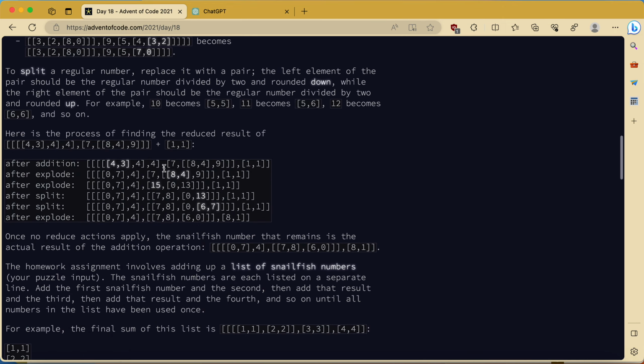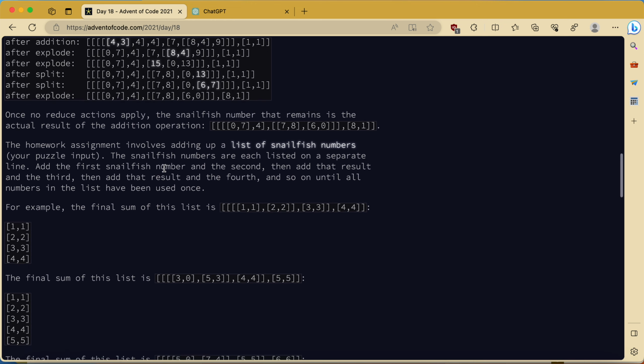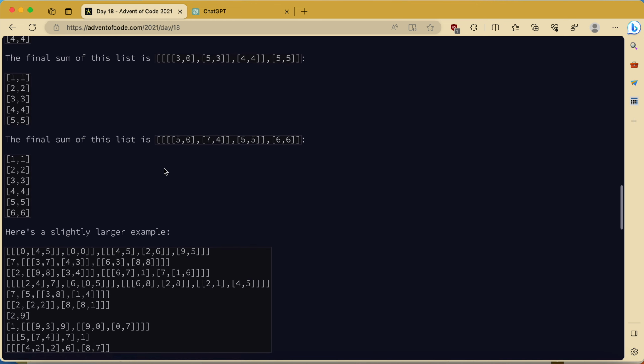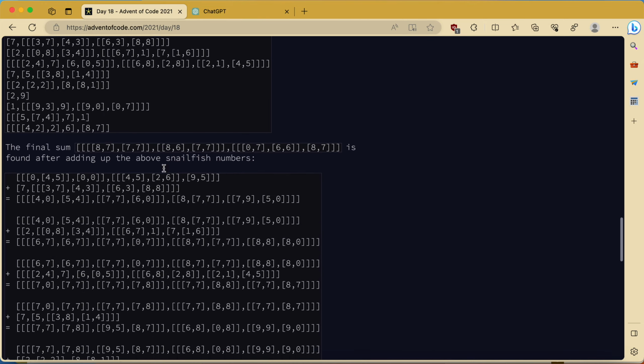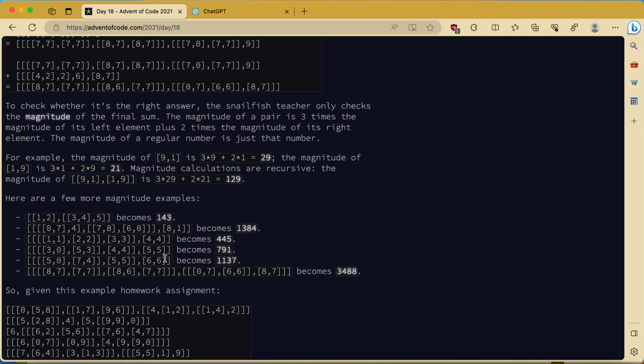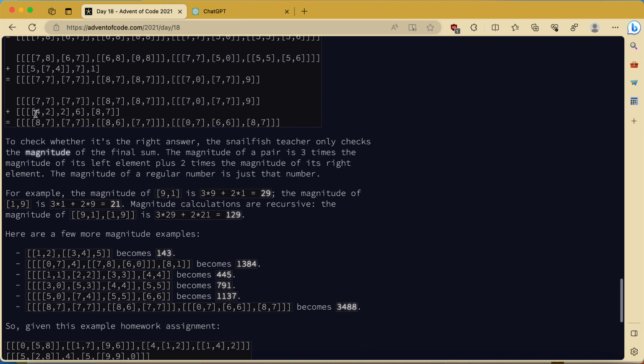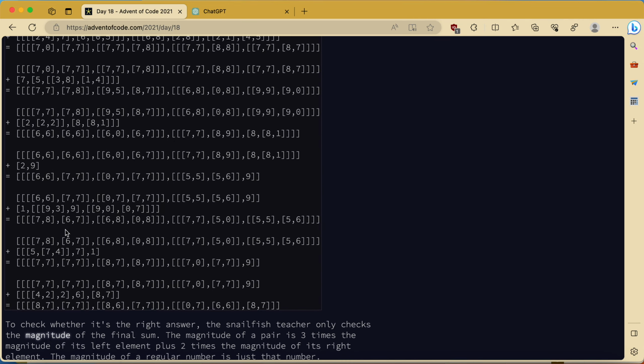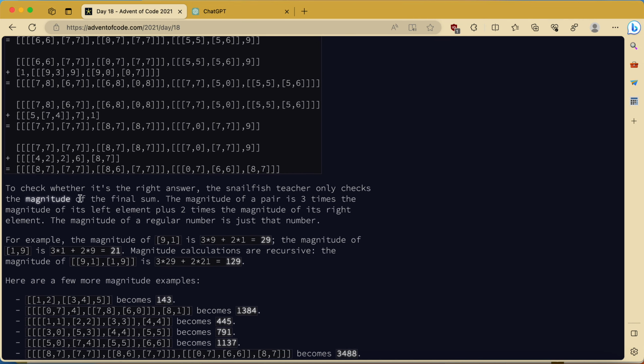Once we reduce the numbers, we get to the point that we need to perform some operation. We need to add all of these numbers. To check whether it's the right answer, the snailfish teacher only checks the magnitude of the final sum. The magnitude of a pair is 3 times the magnitude of its left element plus 2 times the magnitude of its right element.